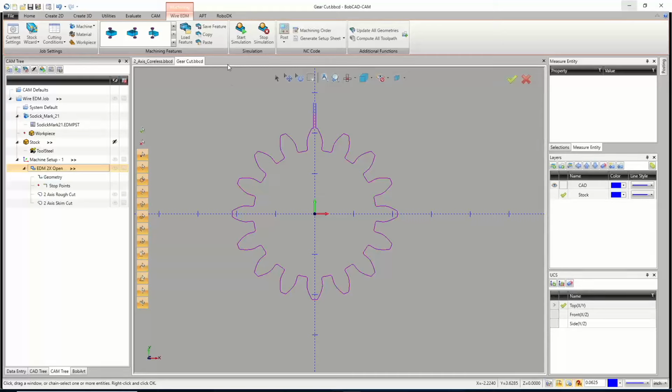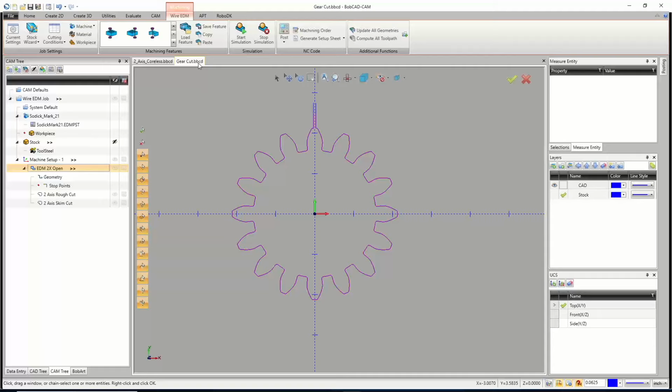Before you start any simulation, though, just give it a save. If you don't have it saved as a BobCAD file at the start, save it as a BobCAD file. The reason I mention that is if you open up a part, maybe a customer sends you a part and it opens up from a DXF, a DWG, an IGES, or a STEP, any of those 4 file types, we have the ability to save as those file types as well as export them. We can import and export them. That's a better way of saying it.